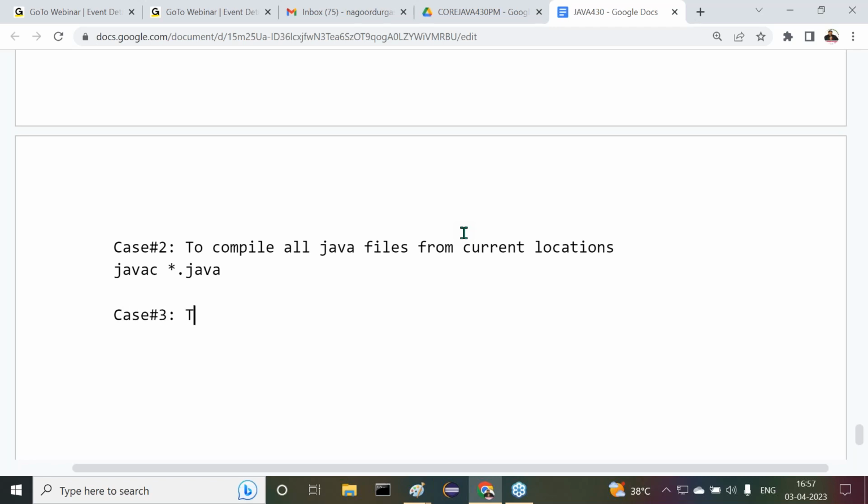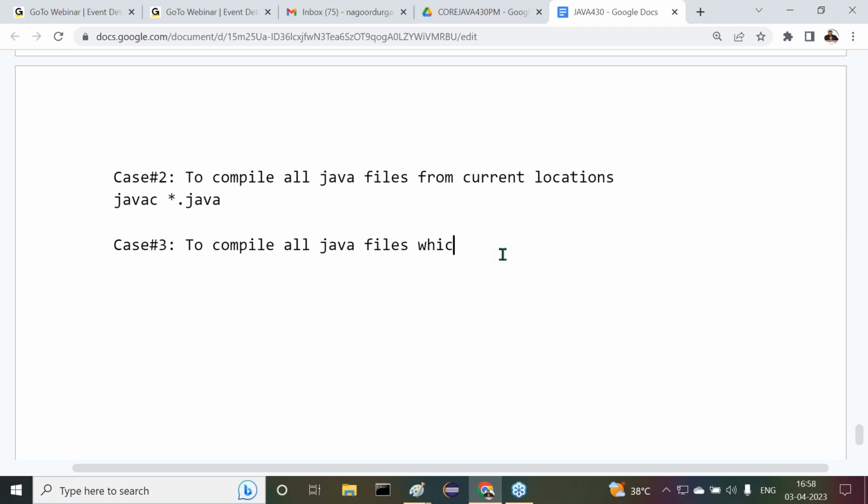Observe carefully. To compile all Java files which start with employee and end with anything. Got it or not? What is my command here?